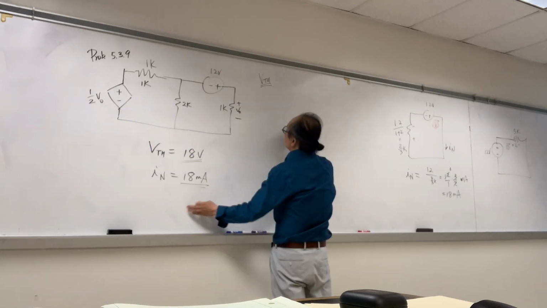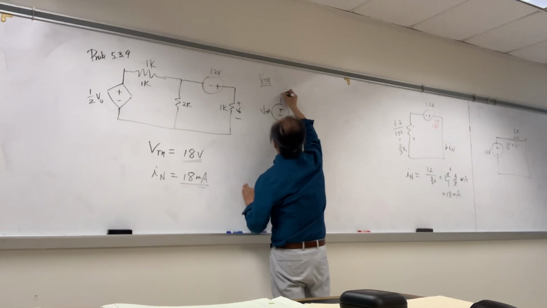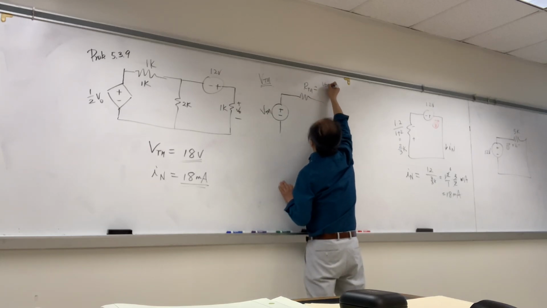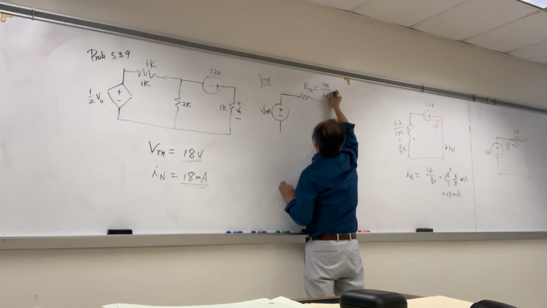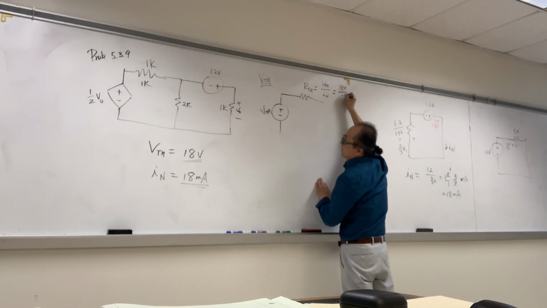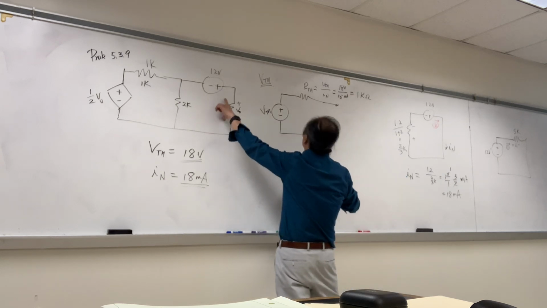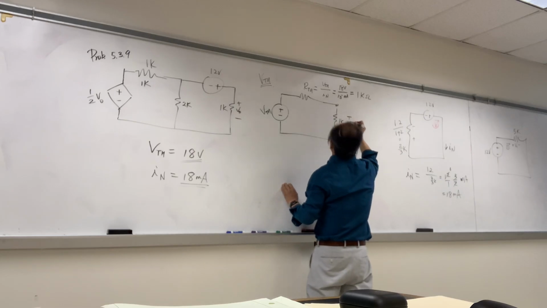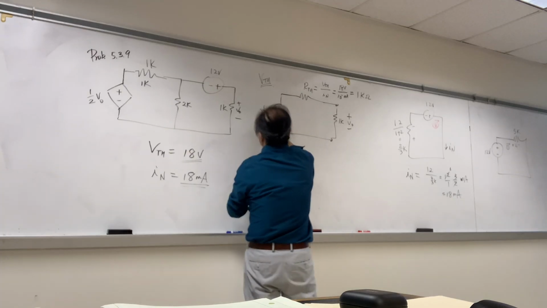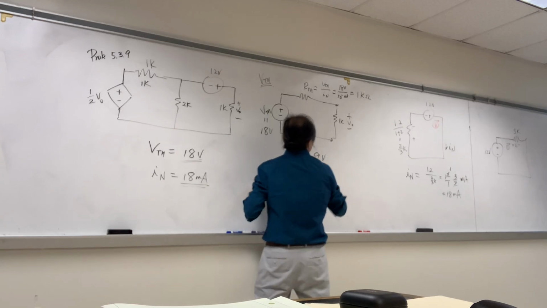So now the Thevenin circuit is going to be plus minus VTH, and then RTH, which is VTH over IN. We said VTH is 18 volts, IN is 18 milliamp, so 1 kilo ohm. And what did we take out? 1 kilo, and that is V naught. So this is 1K, this is 1K. VTH is what? 18 volts. So V out is going to be just 9 volts.